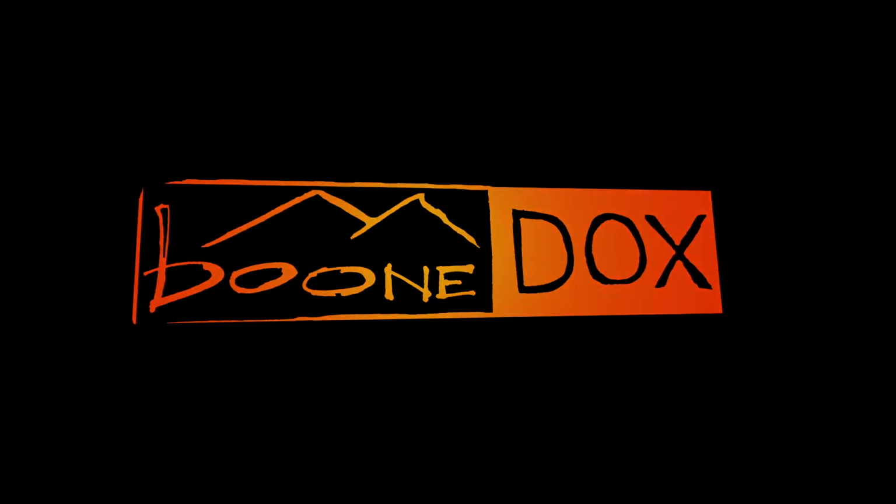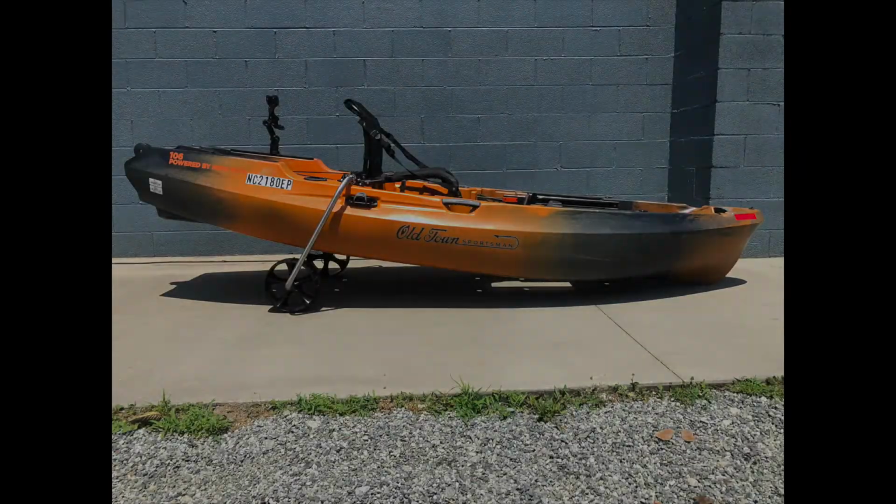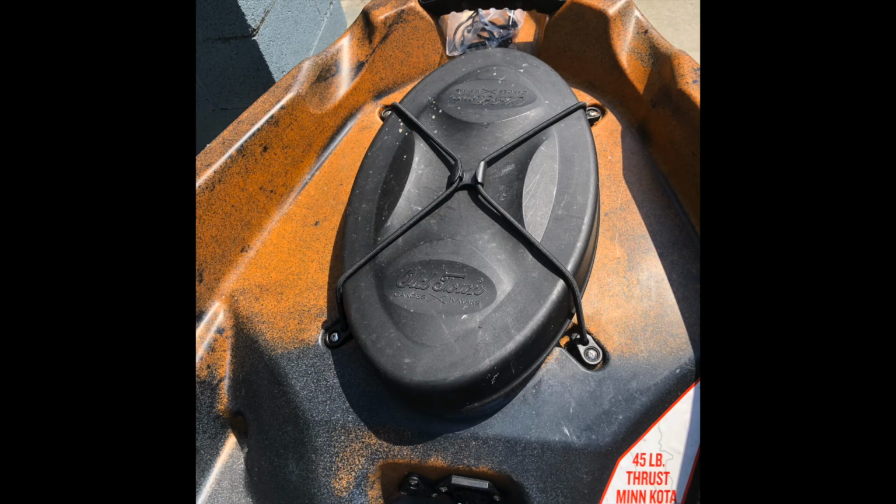Today I'm going to show you how to install the Groovy landing gear using the flush mount rod holders as an access point. I'm showing this on an Old Town Sportsman since its alternative access is the hatch located all the way up front. That would be a lot of distance to cover, and on this particular kayak you would likely run into some wiring and cables that may cause you trouble. These rod holders are easily removed with a Phillips screwdriver, so it's the obvious choice here.